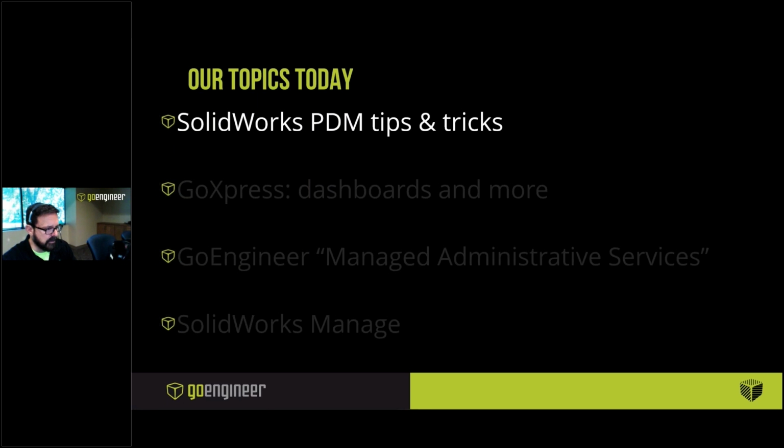Can the branches have different revisions from the original? Yeah. So each individual iteration can go through its own workflow. And that's the example that I meant to talk about a little bit more in regards to how you could use this for ECOs. So if a part was undergoing an ECO, you could make one branch.